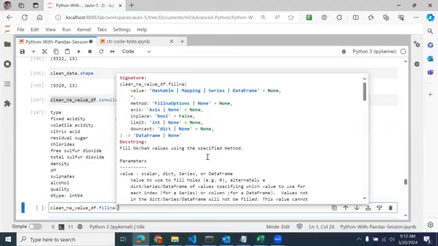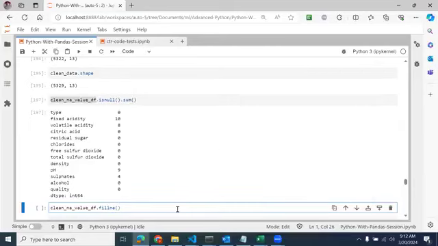Again, the arguments are the same: inplace, axis, method. So if I provide one string like missing, fillna with missing, then what happens? I want to select some column, right?